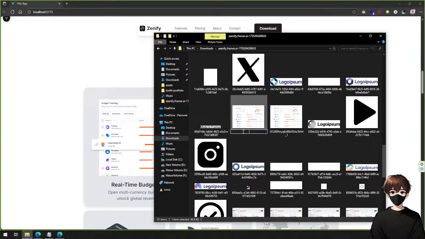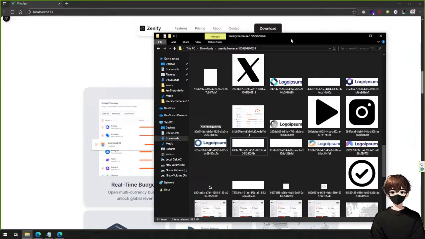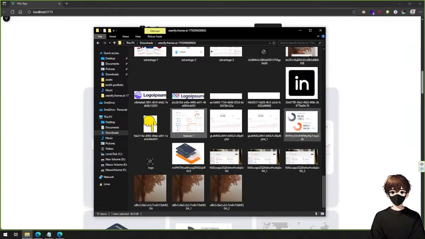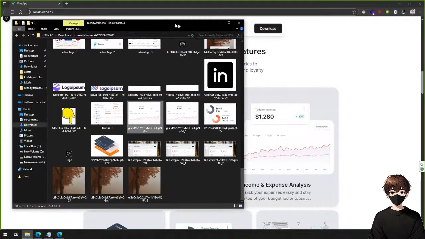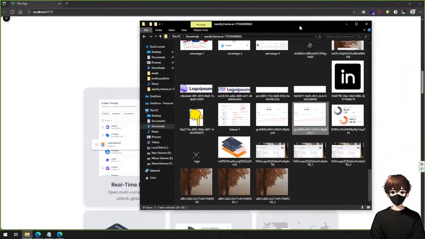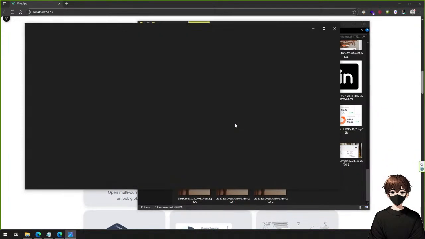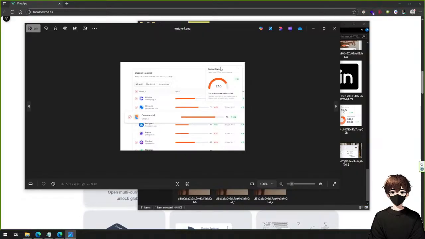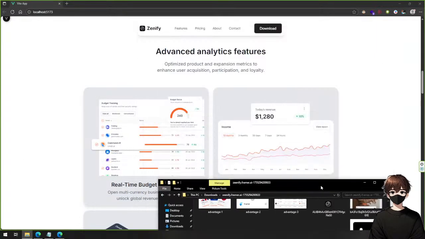So I'm gonna say this: Feature 1, and the other one is the one with a graph. So that seems this one. Okay. Oh, I see we have a little bit of a problem here. Or no? Yes, I think so. Because of the background here. I'm not sure if that is an issue, but we'll see.